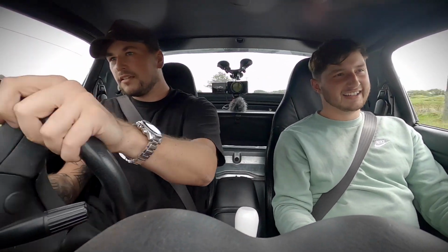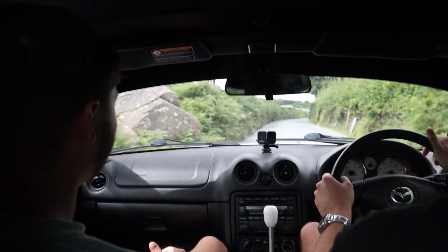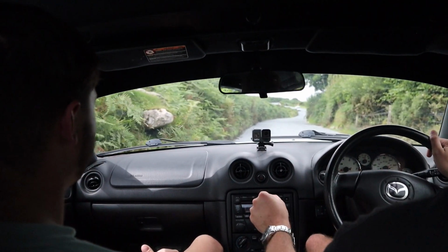This is a great bit of road, this is, isn't it? Wow. Look at that. I'm going to let that car get a head start. Otherwise, I'm going to catch up to it mid corner. Oh, this is cool, to be fair. You know, I'm really enjoying this.